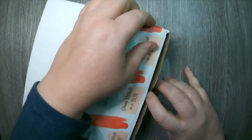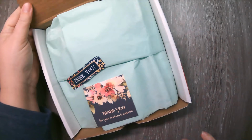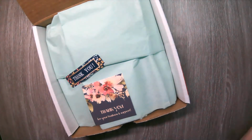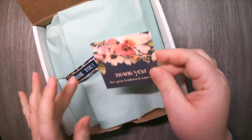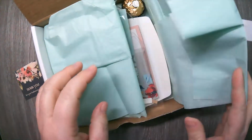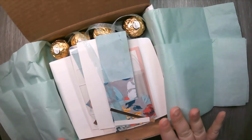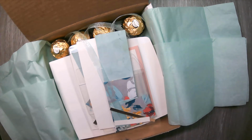When you open your box, there will be a little thank you from me, and a little card and a little sticker that says thank you. So I appreciate your support and your business. And when you open it, you will find all of your beautiful pre-cut, scored cardstocks, designer series paper, the embellishments. Everything will be pre-measured and ready to go for the projects for this box.